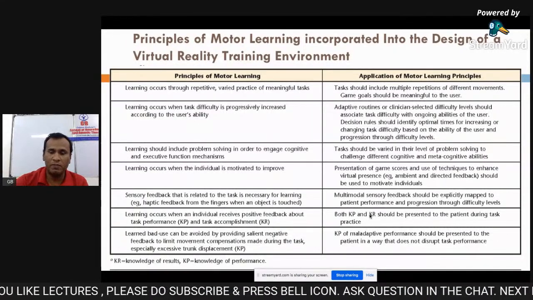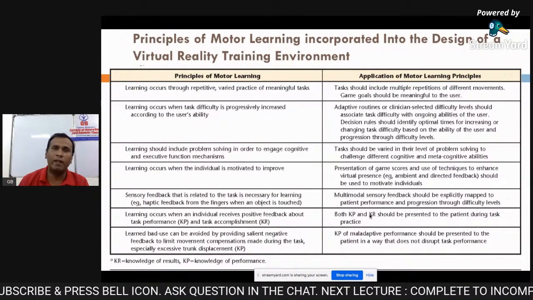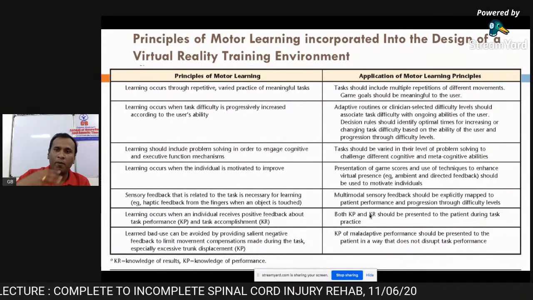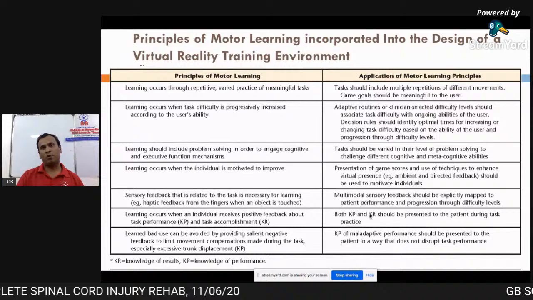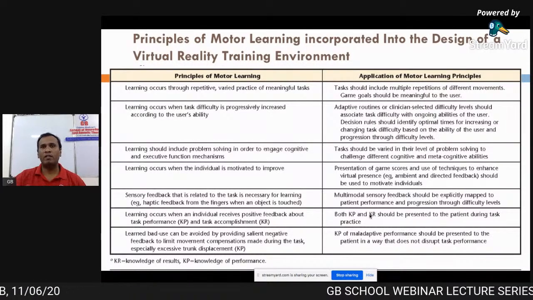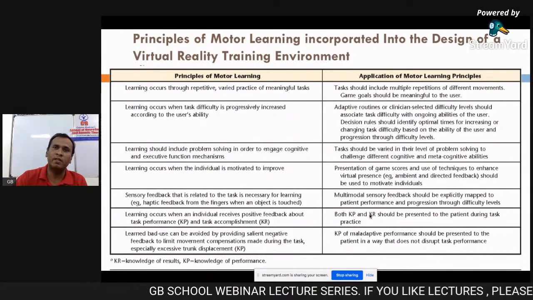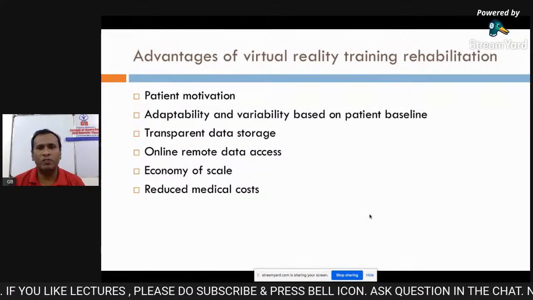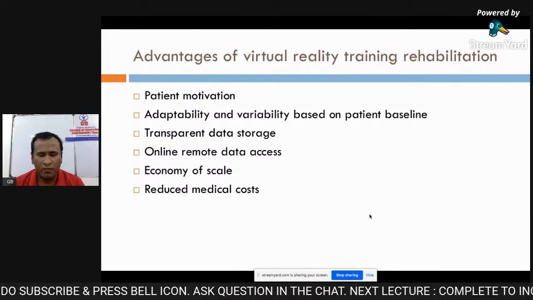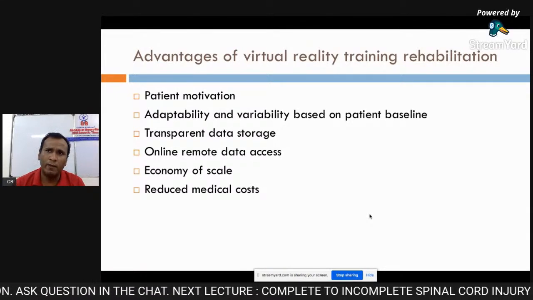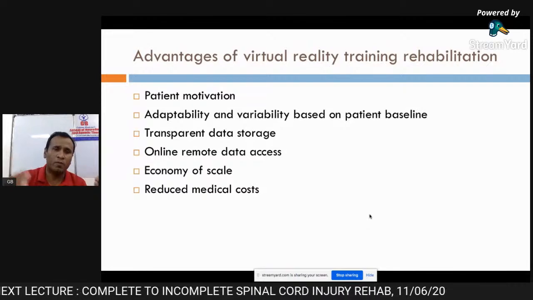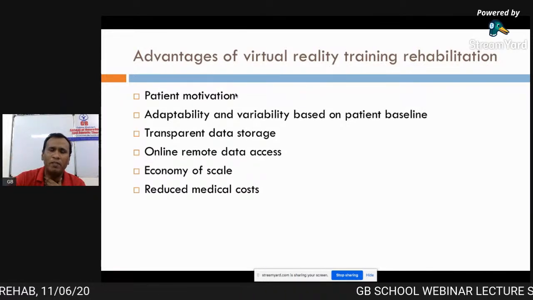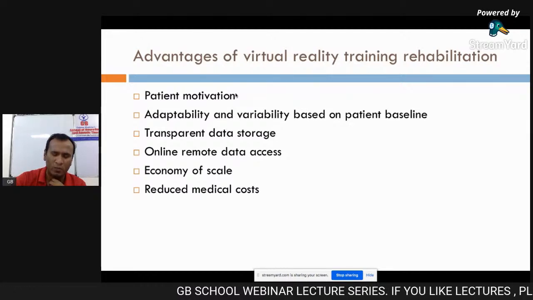This knowledge of performance is also very important. In some of the Xbox, like the Xbox 360 Kinect, after the session is over, they give you a replay of your exercises, and you understand how you moved during that session and what common mistakes you made. So what are the advantages of this virtual reality program? The first thing, and I think more important than anything, is the motivation and engagement. Very commonly patients get demotivated in the routine program, or they get used to our exercise program.